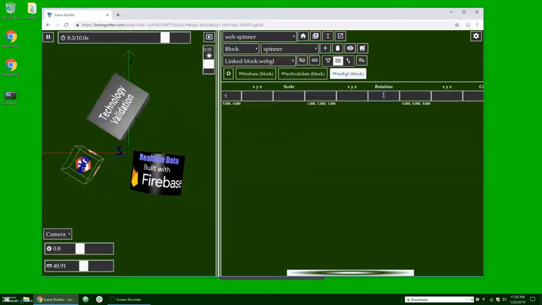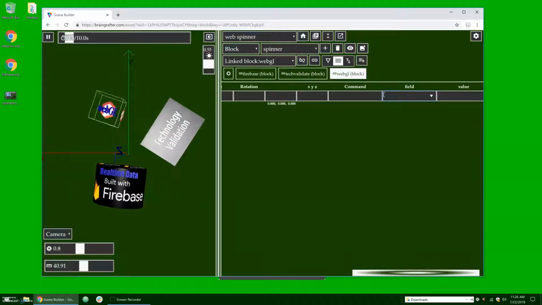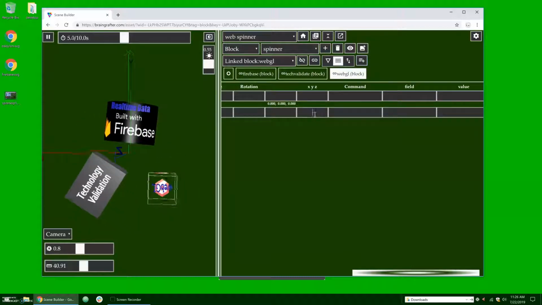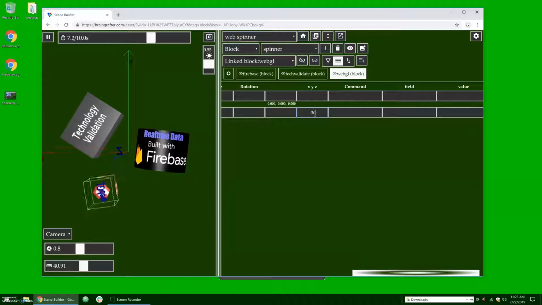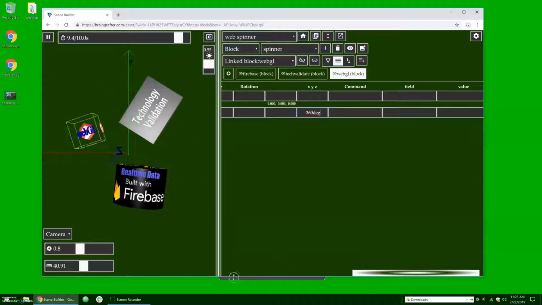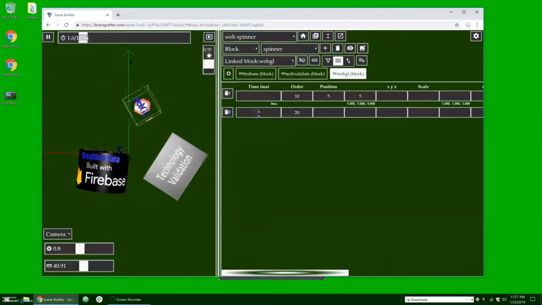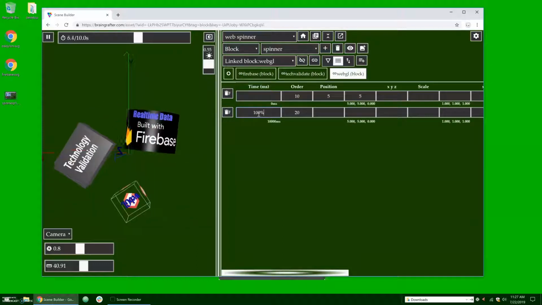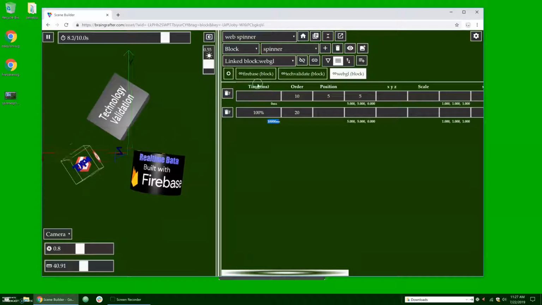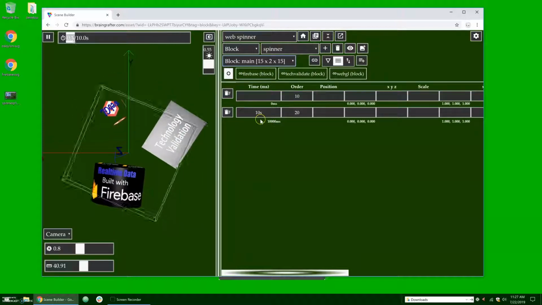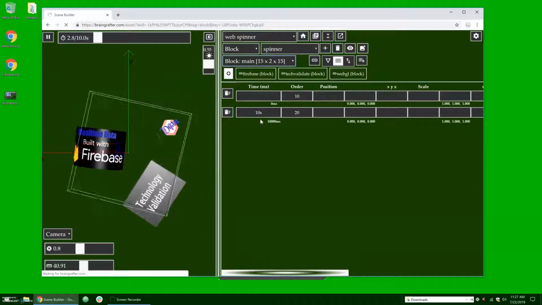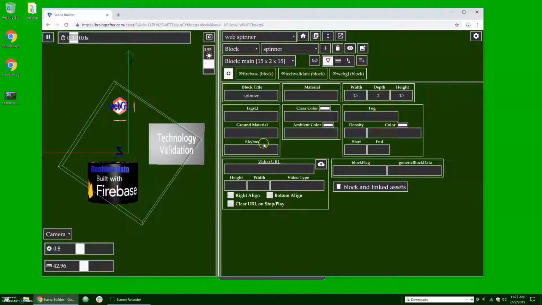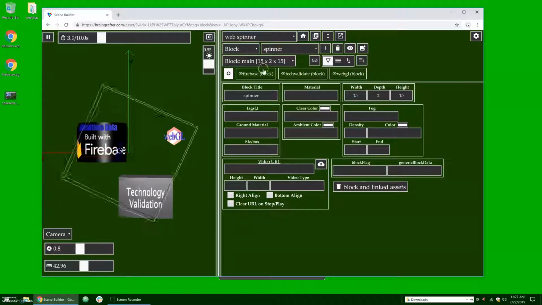And on the last block, whoop, let me go back to the frames. And I don't think we added 100% out here. So what this 100% does is calculate the outer frame time, which is 10 seconds. So if we go out here, we'll go ahead and refresh the page, and then this will get the rotations even. And so that's the web spinner.